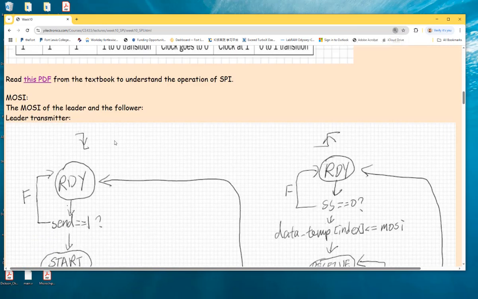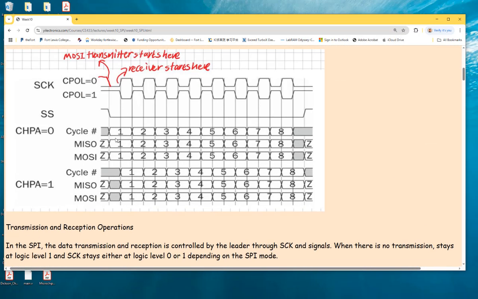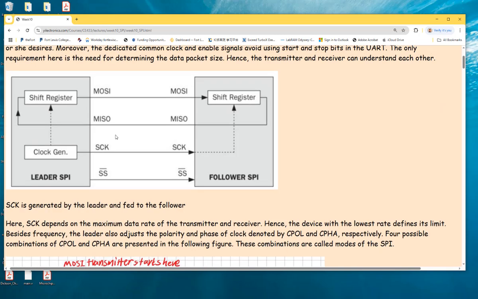And the protocol is really simple, okay? It's basically you have a clock, you have a main clock, and every time you receive a clock, it shifts a bit to the bus. That's it for the leader. And for the follower, whenever it sees the clock, it just takes that data in, right? Very simple.